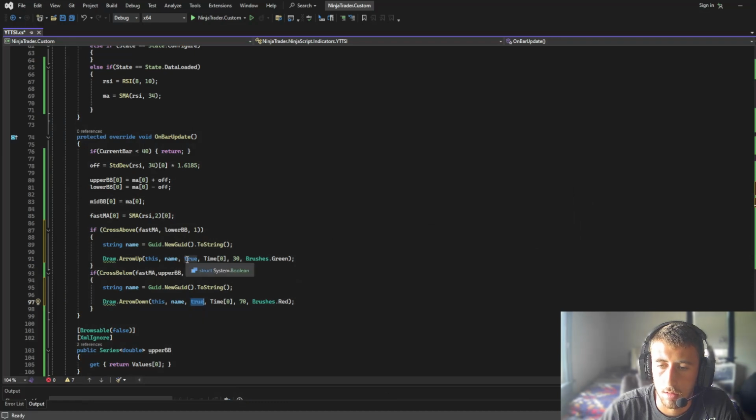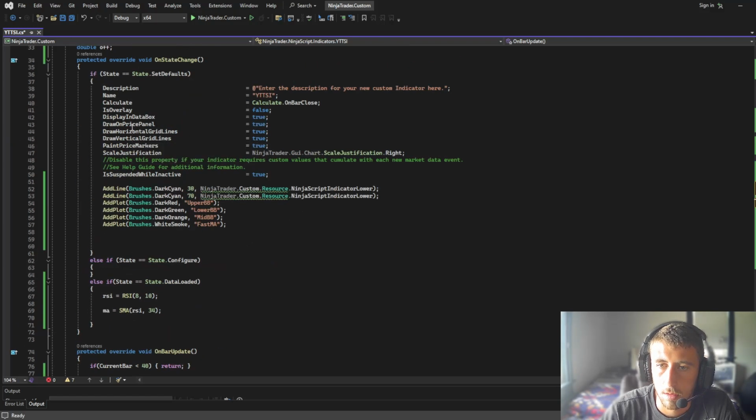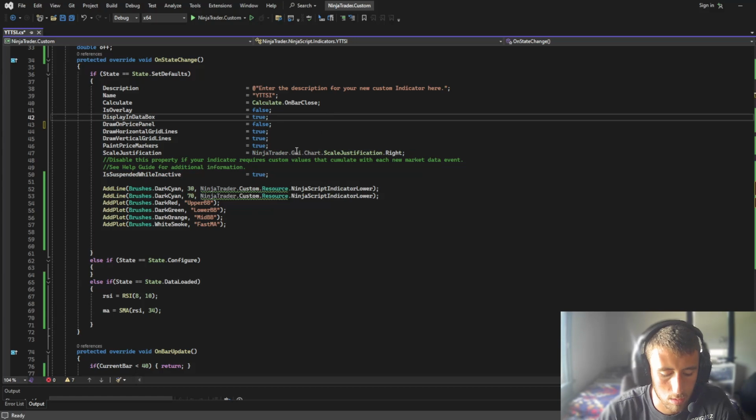It's auto scale. Nice marker. Let's see if that does it.